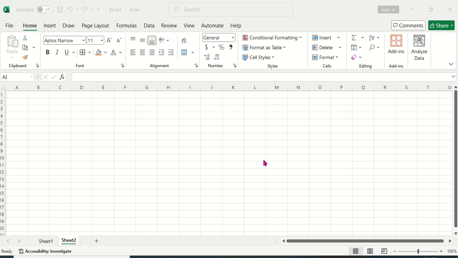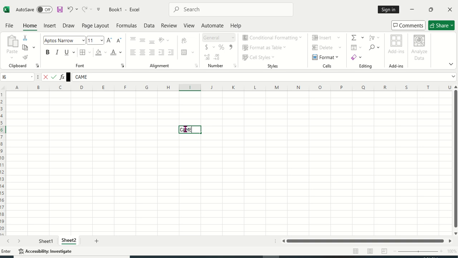Welcome once again to the second exercise, and in this exercise we are going to work on a very simple project, that is CCTV installation costing. So we are going to do costing for CCTV installation. And in this second project exercise, we have the following columns. The first one is camera type. So I'm going to click randomly somewhere and type camera type.